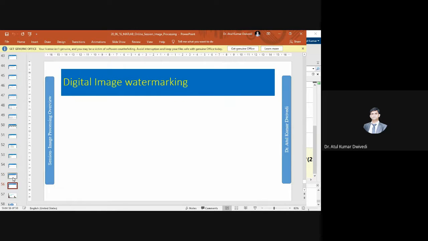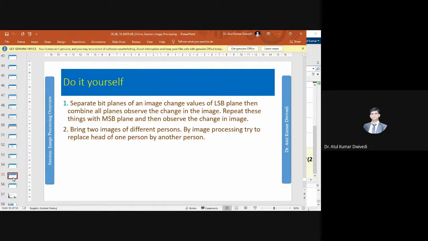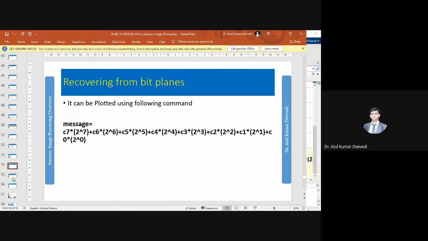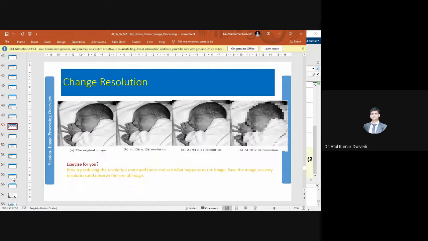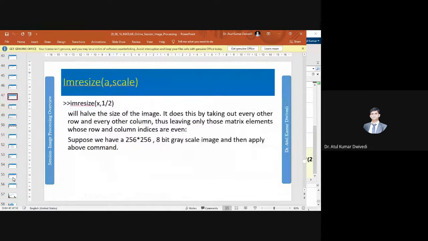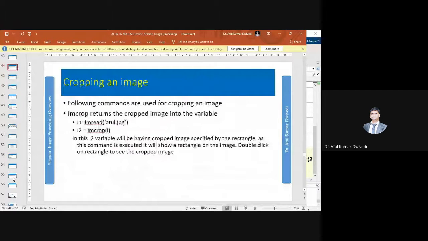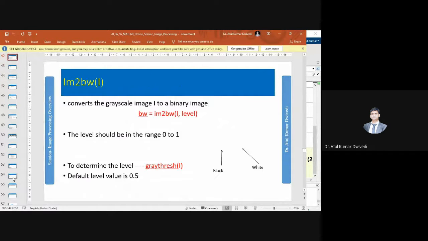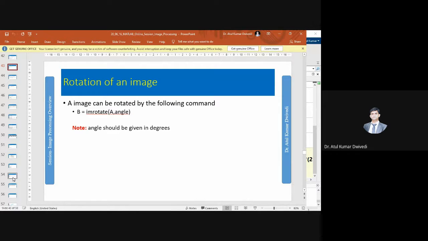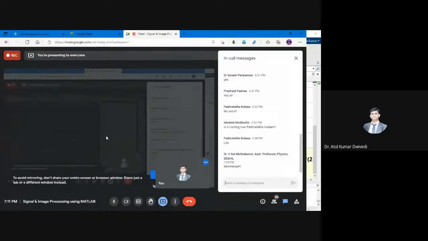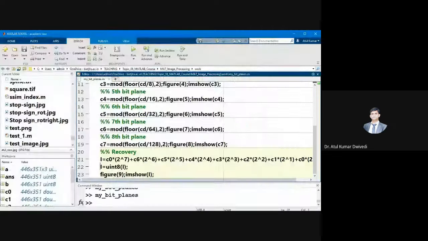And then one thing we have missed in this session: image cropping and image resizing, which are required sometimes in image processing. There are simple commands in the Image Processing Toolbox, like imrotate. This command is used for rotating an image. I'll show you this command.